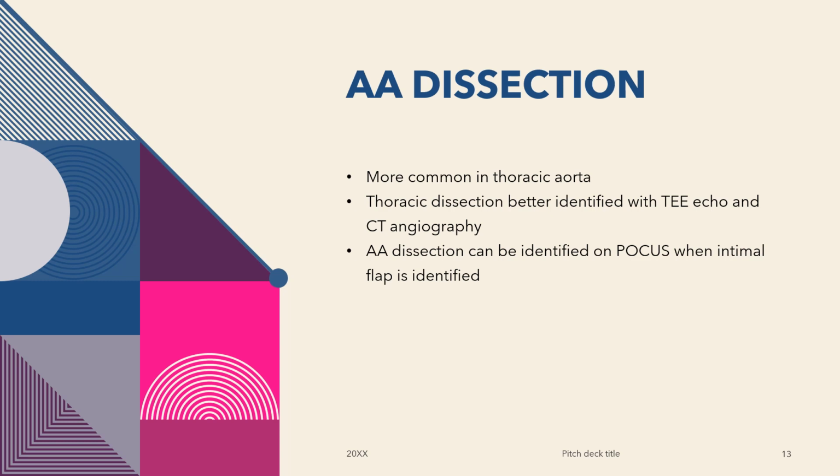Okay, the AAA dissection, it's most common in the thoracic aorta, so these you won't necessarily find in the abdominal aorta if it began in the thoracic aorta, unless it has extended all the way out. And if you think about the blood flow, here's our aortic arch. Most of your dissections are going to come right off the aorta here. So you may not identify those because the air in the lungs would make that very difficult or impossible without a true echo being done. However, if you get a dissection here and that pressure from that high pressure blood flow in that area causes it to kind of peel away, you may find it in the abdominal area.